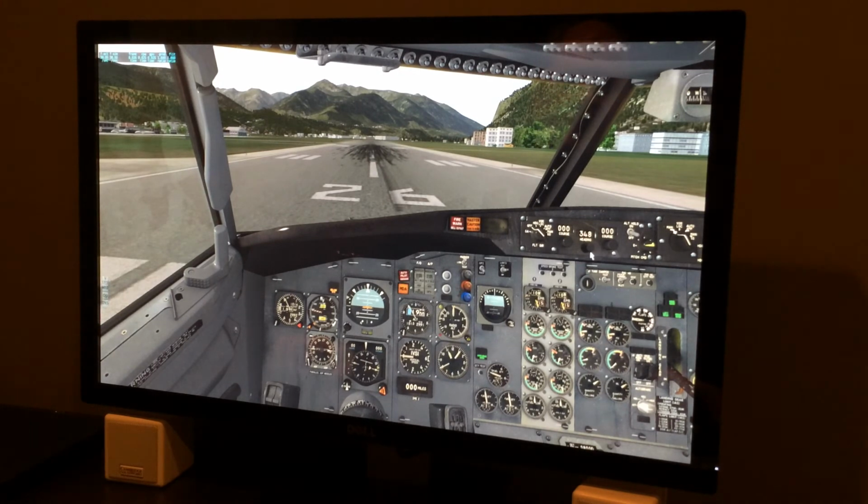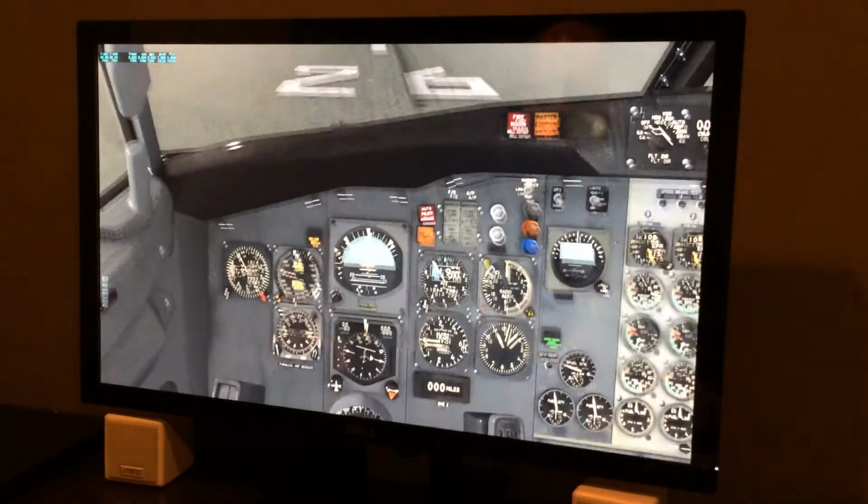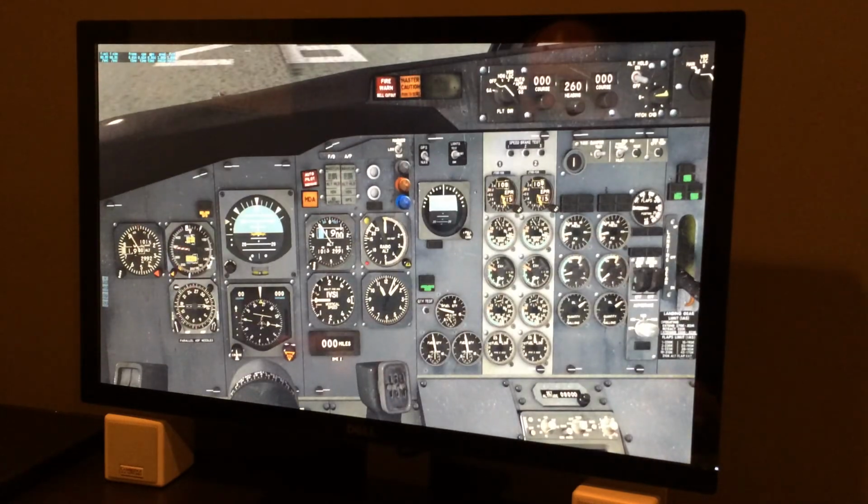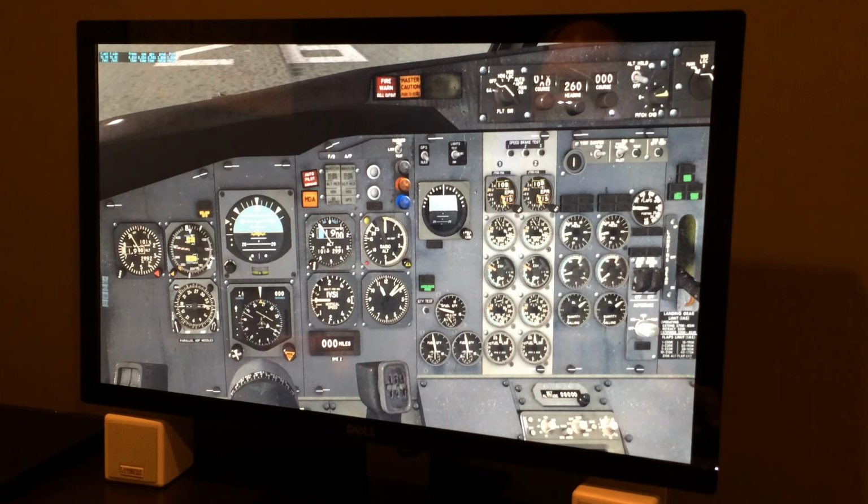I'm going to go ahead and set our heading to the runway heading of 26. I'm going to just go up here to the heading indicator, and you can just slide on it back and forth to change it. So if I slide to the left here, sliding to 260, and you can also see the bug down here. I'll show you the bug. And the HSI is bugged to 26.